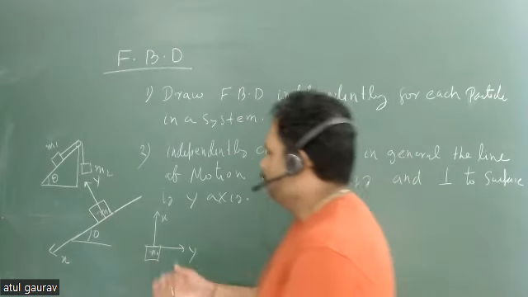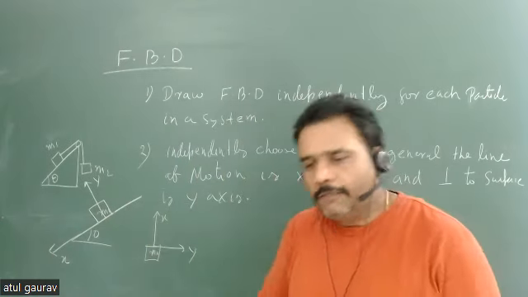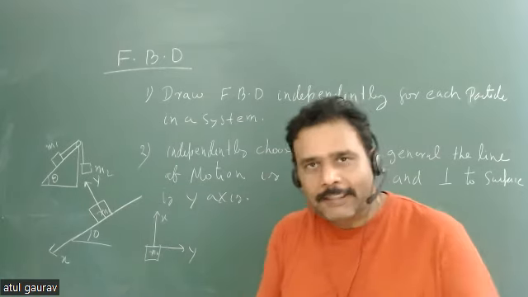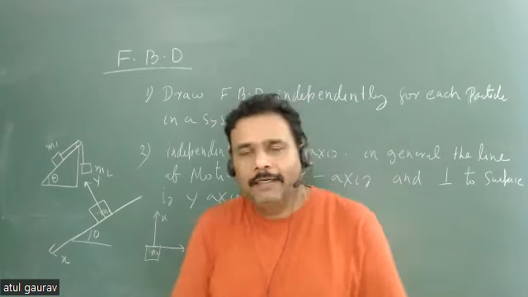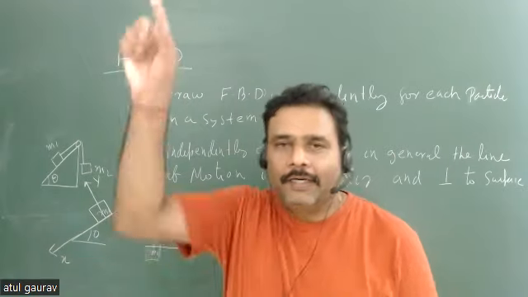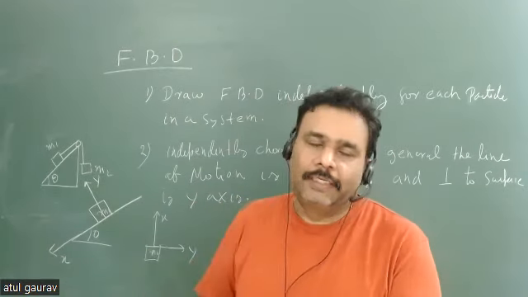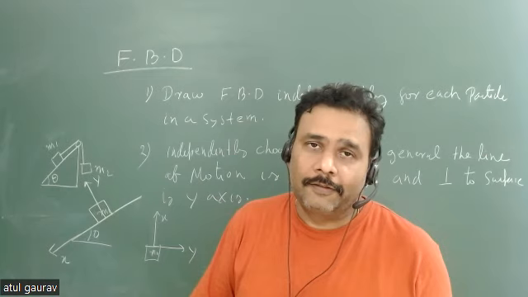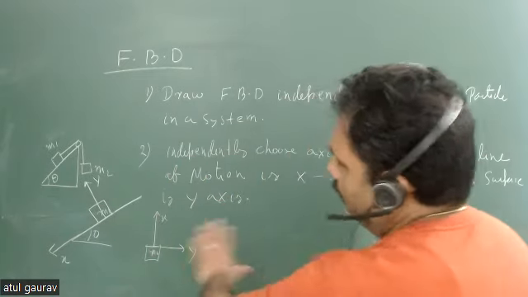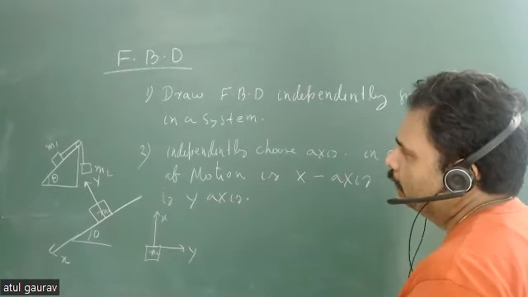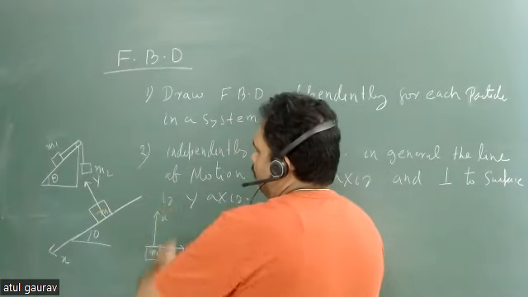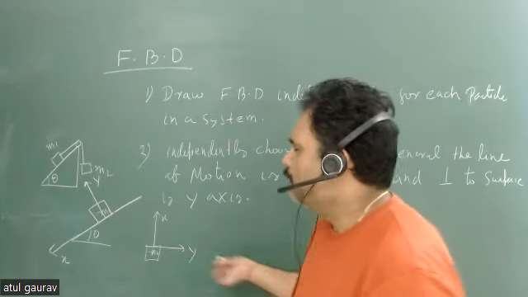You cannot say, sir, here is the x-axis. We are choosing the axis arbitrarily, but we are resolving the forces. So this is the trick. In general, the fundamentals tell you to choose the axis horizontally and vertically and resolve everything like that. But that will be very difficult. So why is this used? The second thing is very important. For this particle, this is my x-axis, and for M2, this is my x-axis, and this is my y-axis.